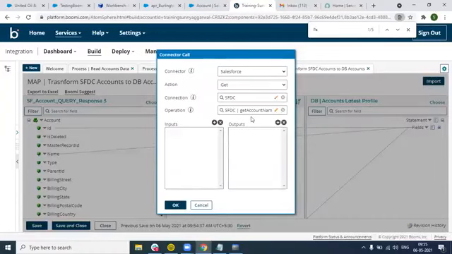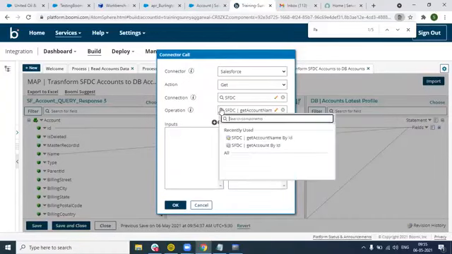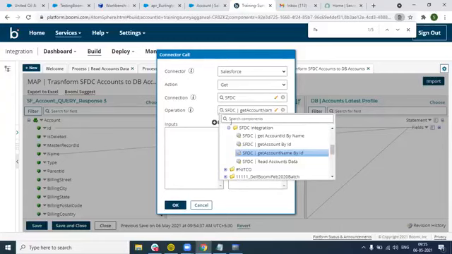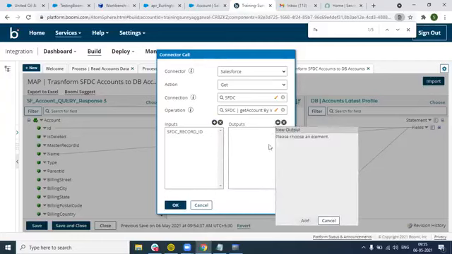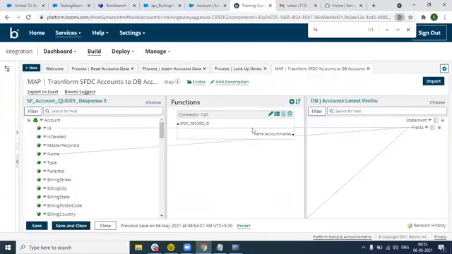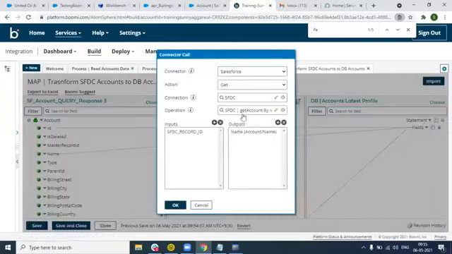So what I'm trying to say is you can configure the new operation the way I did, or else you could use the existing one also. What was the existing one? Get account by ID. Go to the input, give SFDC record ID, and in the output you will have multiple fields, but you don't need to select all of those. Which one makes sense for you? You just select only that one. Only the name, right? So that way, did we prove that we can reuse the operation? Yes, we could reuse the operation.